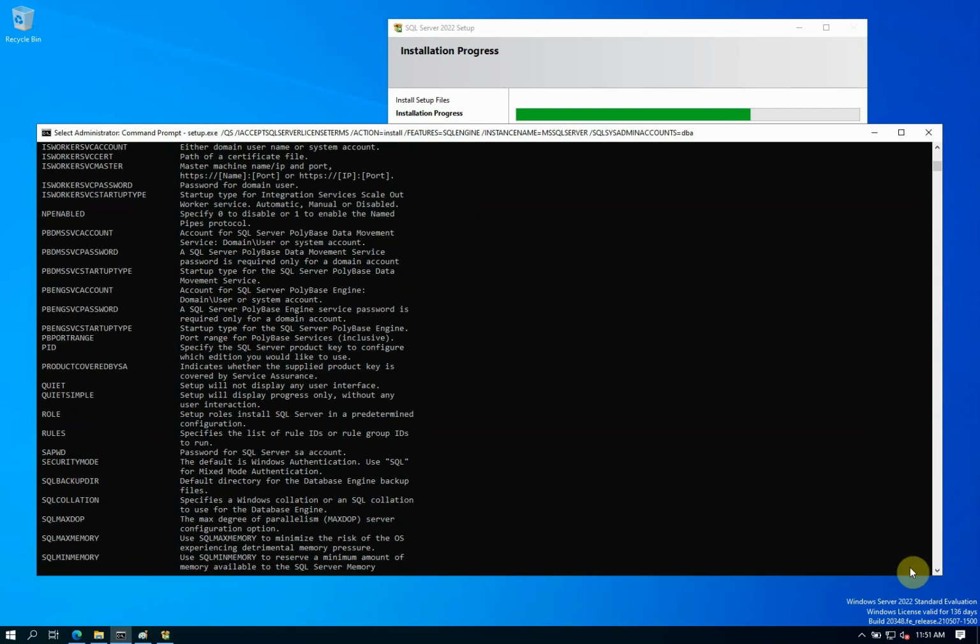Okay, so things like the SQL backup directory, you need to specify, right? Also the SQL max DOP, degree of parallelism, and also SQL max memory. There are a few more. If you use mixed mode security, you'll need to specify the SA password.